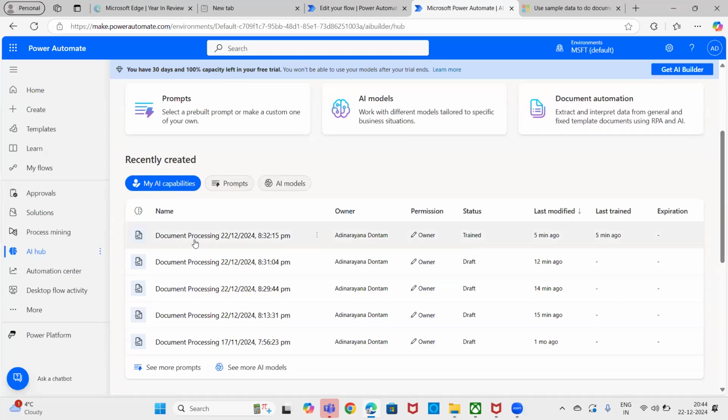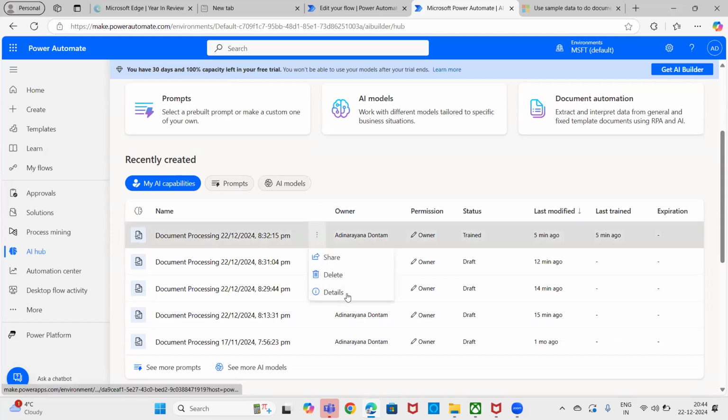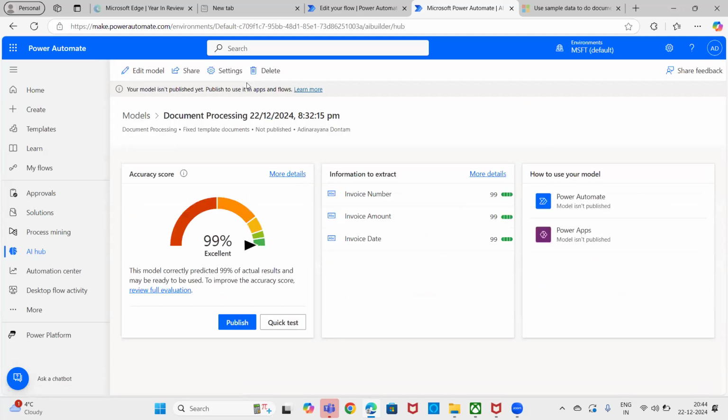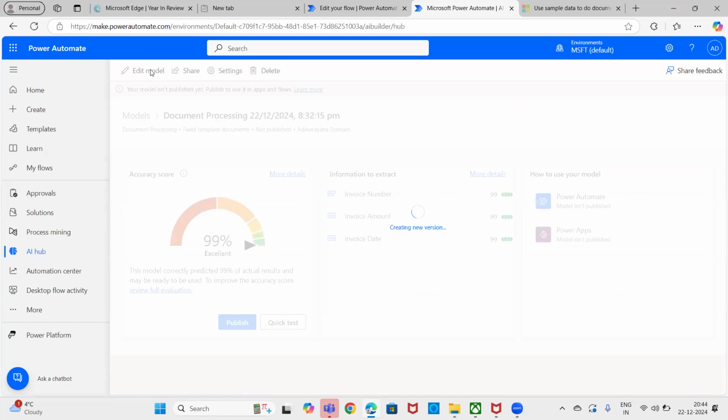See, this is trained. Let me rename this. Details. Yeah, here you can see publish it. And you can also rename this, edit model. Let me click on edit model.